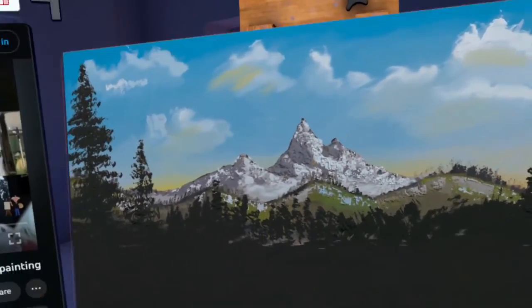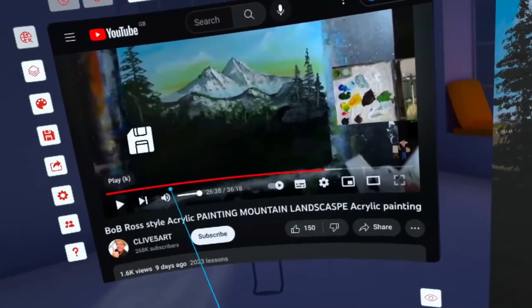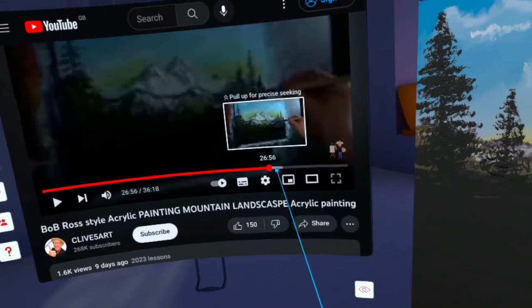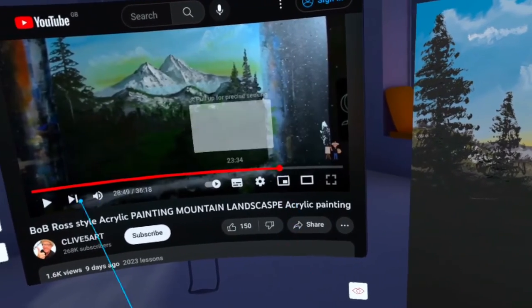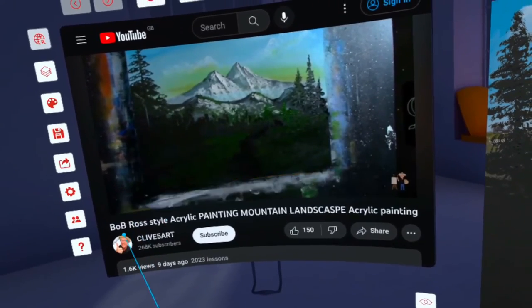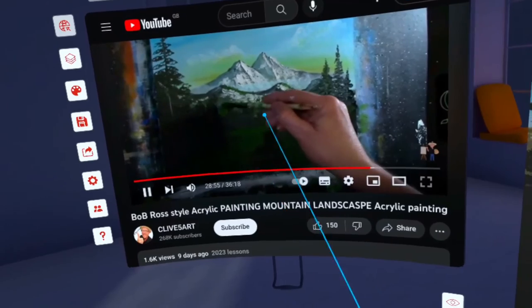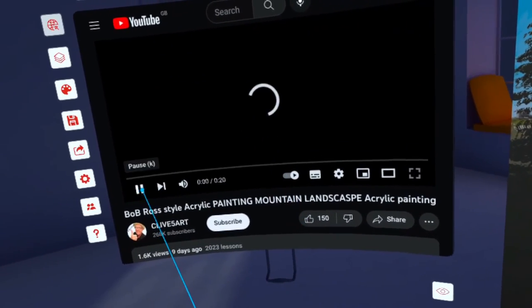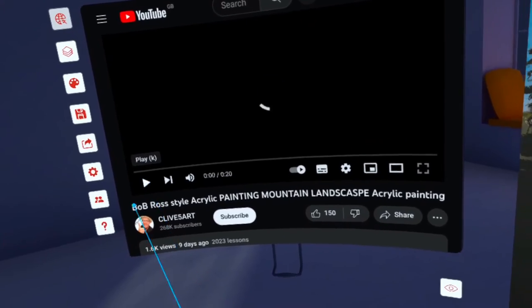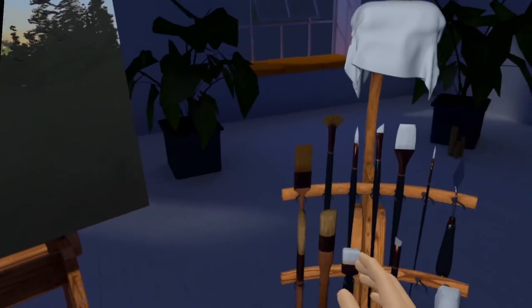Increasing the size of the canvas back to normal. Putting a brush down. Let's see where we stand now. So what I'm doing there is I'm just putting some green in. I've made a little path there. So let's just pause that a second. So we want to put some green into this now.